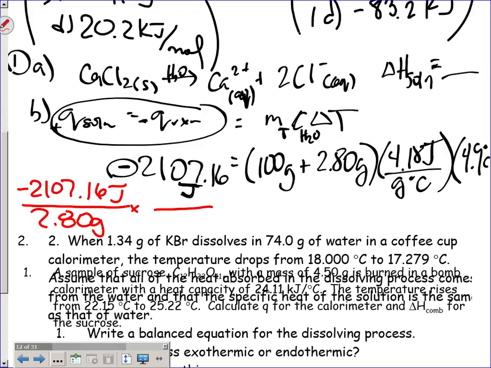Yep, you utilize the molar mass of calcium chloride, so that's 1 mole of calcium chloride. Its molar mass is 110.9 grams. So grams of calcium chloride cancel, so we get joules per mole at the end, which is how delta H should be written, is joules per mole or kilojoules per mole.